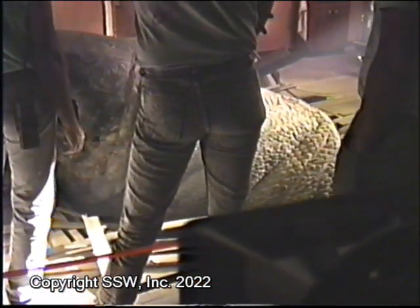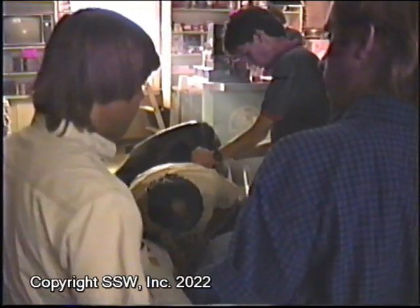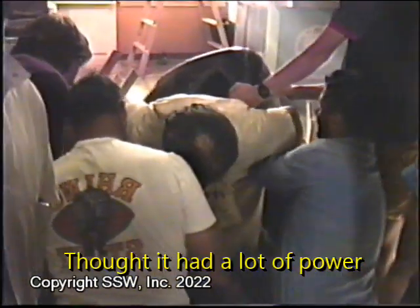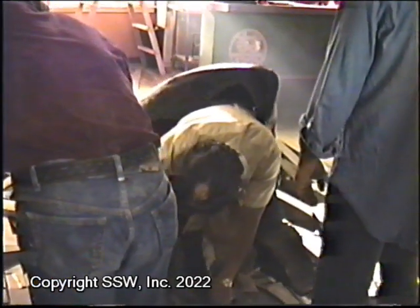Meantime, we were really happy to have finally gotten a good burst up. You can hear Ron and Brent as Victor's stuntman gets in position. That it had a lot of power coming through the floor. Yeah, that worked. So the stunt guy's lying on the seat, but there's always a lot of waiting on a movie set, and it got uncomfortable with the graboid beak stabbing him in the back.